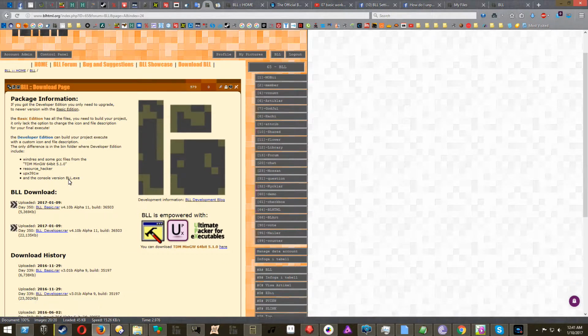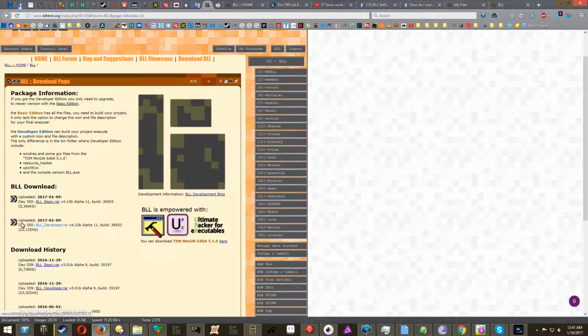Up here we have the download page, and we have two downloads. One is the developer, and one is basic. Basic is like a portable version of BLL, the smallest possible build for just writing code or only having a text editor.